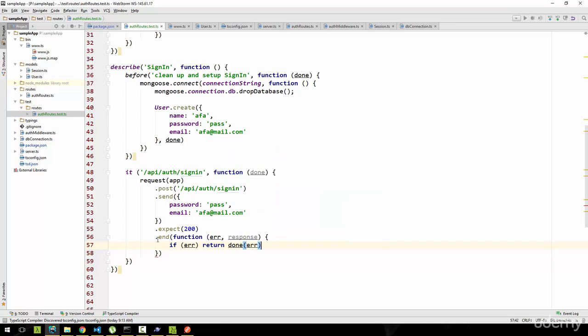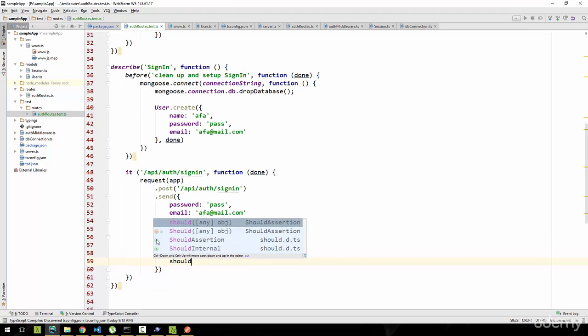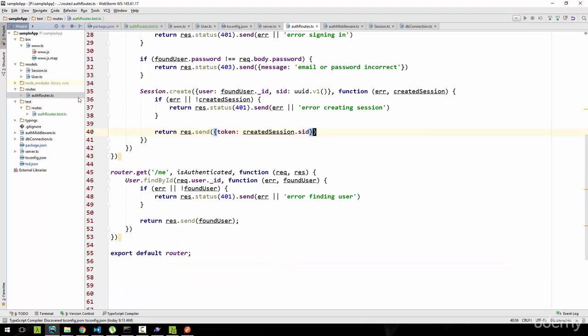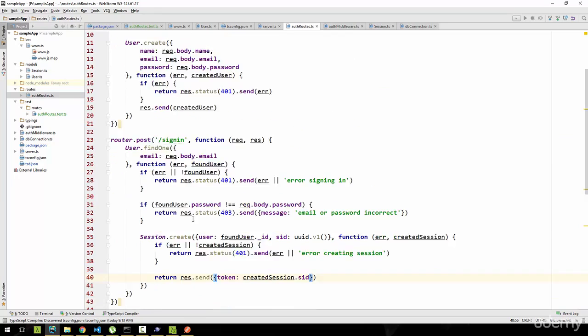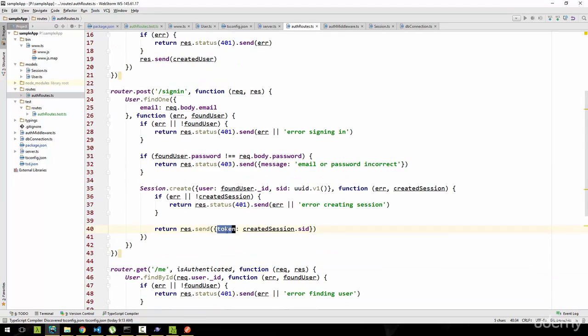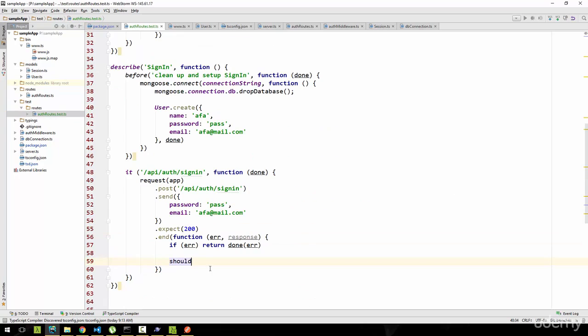But if everything worked out fine, then we'll expect that it should return back a token. If we remember in our auth routes, when we sign in, we usually return a token, and this token is a session ID, which is a string. So we expect that our response.body.token should be a string.